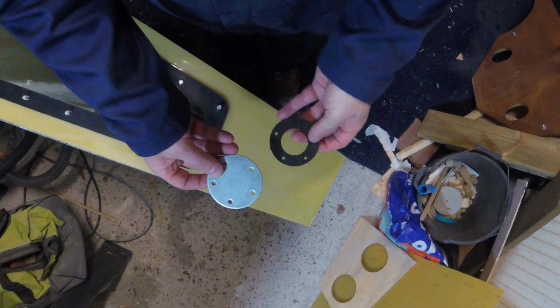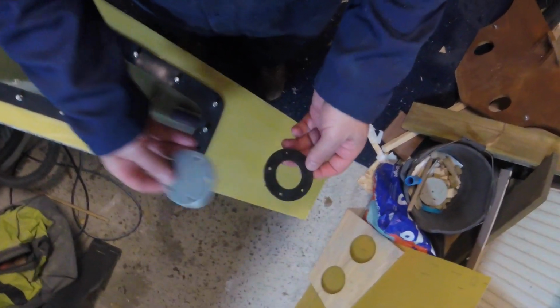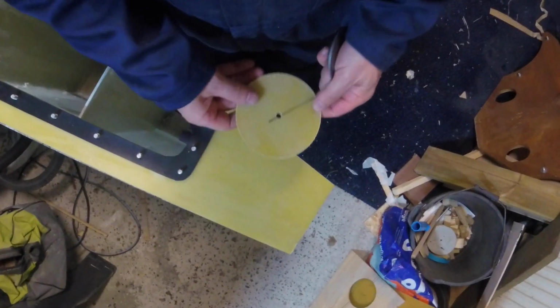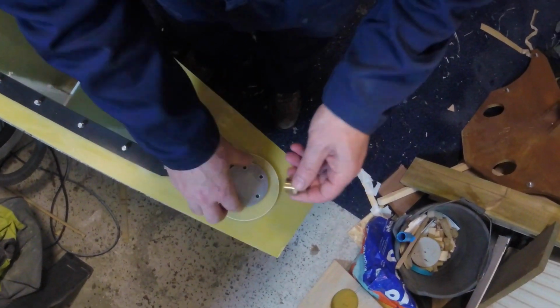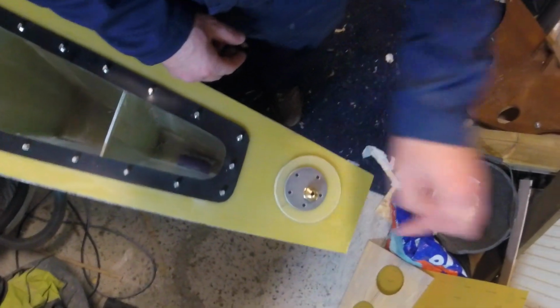Now I've got a spare blanking plate, because I took this off that Vitus fuel kit and put in the fuel sender, and I've also got a spare gasket now because of that fuel sender, so that's quite sweet. This was the piece left over from the hole saw that I cut through, so what I'm thinking is I can build up something like this, and then I've got a compression coupling here. If I can mount this into here and set that up that way, put the pipe down, then that's my return. So that's what I'm going to work on now.